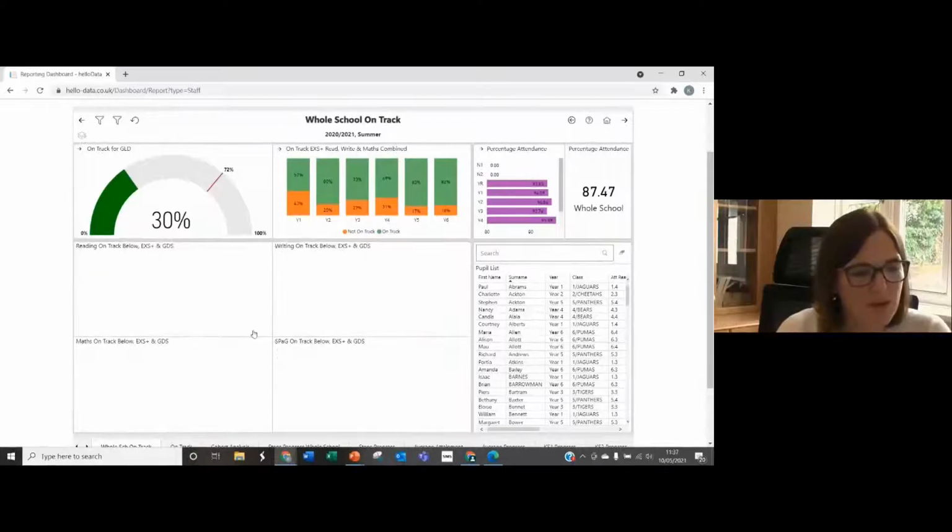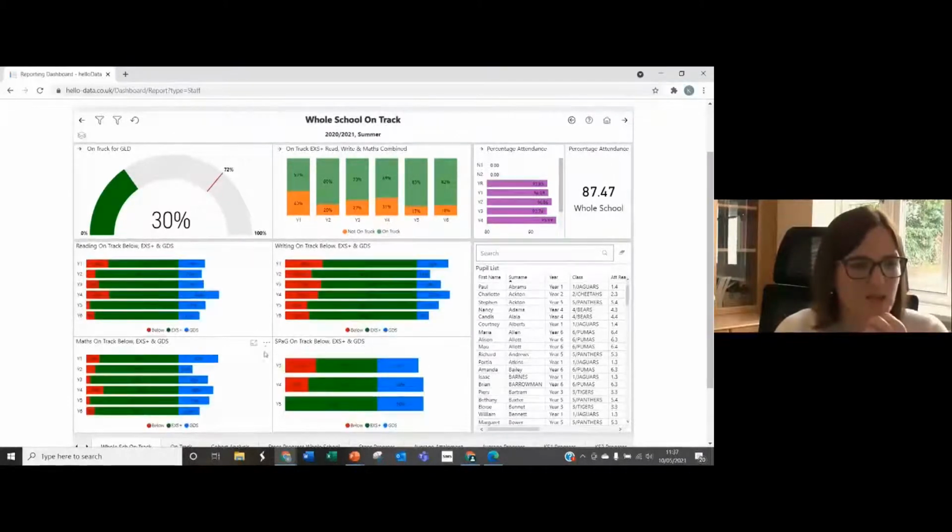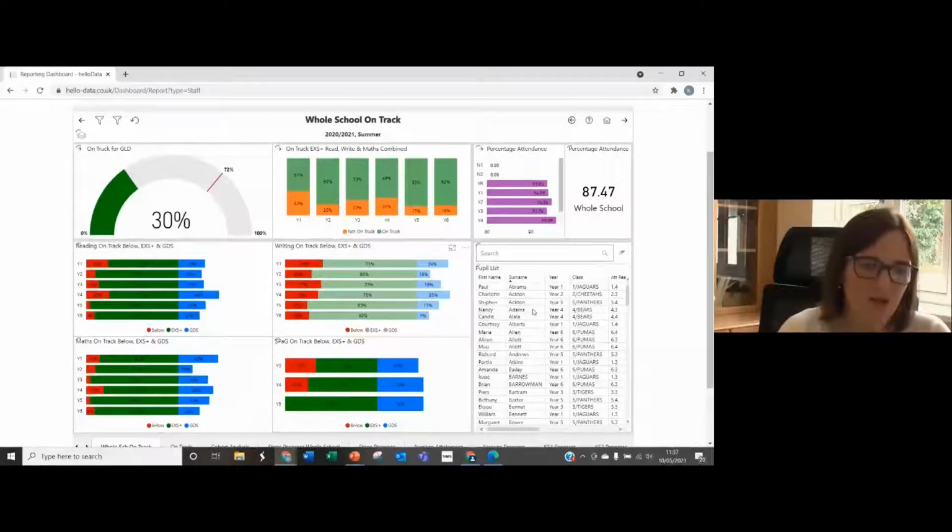The other thing you need to be able to have in any good analysis system is the ability to filter by groups. And there's two ways of doing it in this particular example that I'm showing you. So what I can very quickly do is say, well, okay, one group I want to look at, because I'm the SEN coordinator, for example, is I want to just see all the below children in the school. I'm interested in writing at the moment, so I'm going to click on the key down here that says below. And what it's going to do is now filter my pupil list here so that I'm just left with the children that are working below in writing.